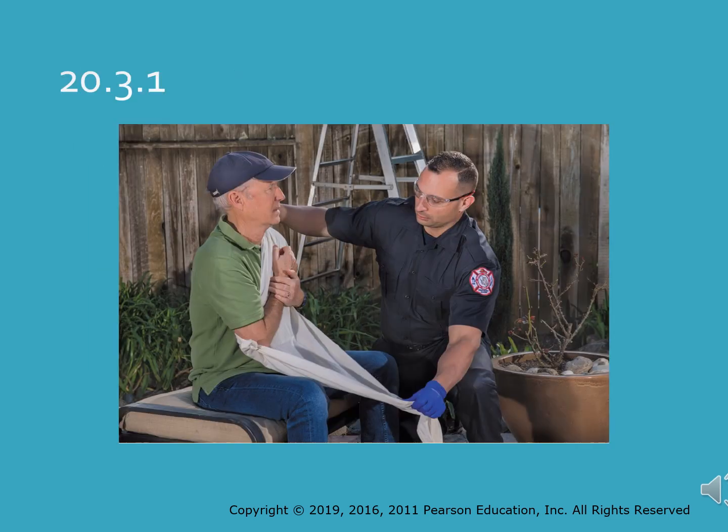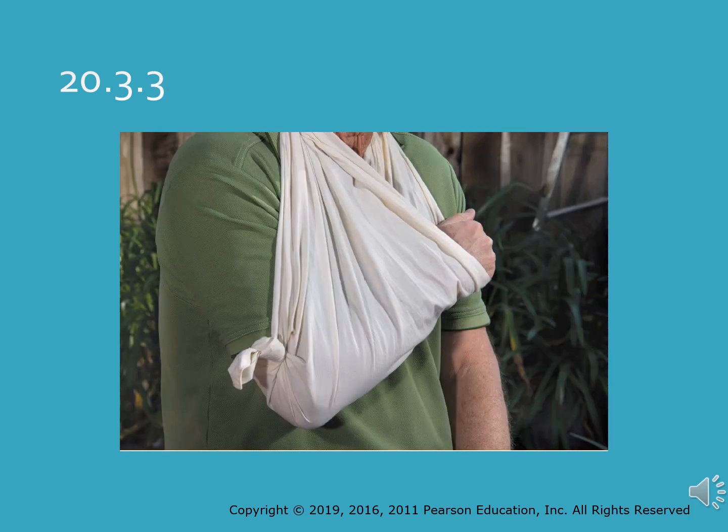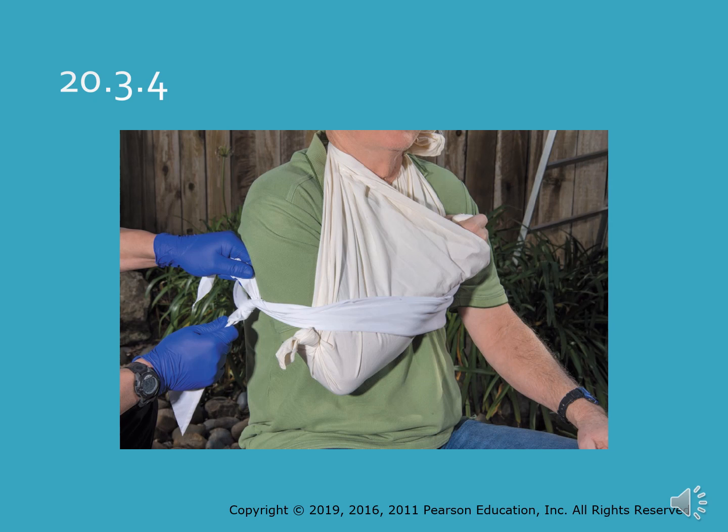So here you're going to place one end of the base of the triangle bandage over the uninjured shoulder and ensure that the top of the triangle is pointed toward the injured arm. You're then going to bring the lower end of the bandage up and over the shoulder on the injured side and then tie a knot at the side of the neck. Then you're going to pin or tape the apex to form a pocket at the elbow. Here you'll see that they pull another cravat around and they'll tie it again right behind the elbow or right behind the shoulder area. Remember, splinting doesn't have to look pretty. It has to be functional and to help control any movement of that patient's arm.